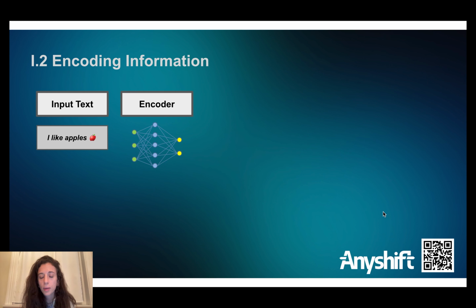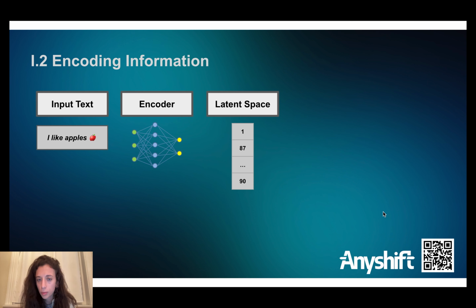It's going to encode the pattern of I like red apples into a mathematical representation. With the weights that we've been talking about, which have been trained, it's going to encode this text into a very dense vector of information, which is embedded in a latent space.